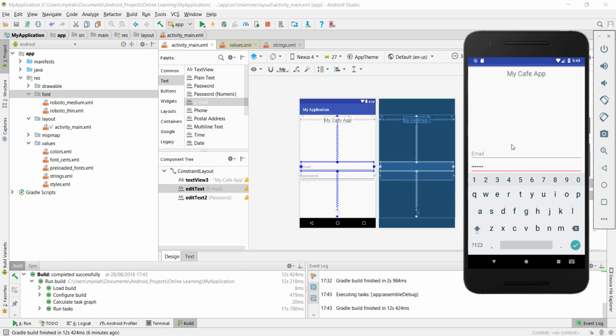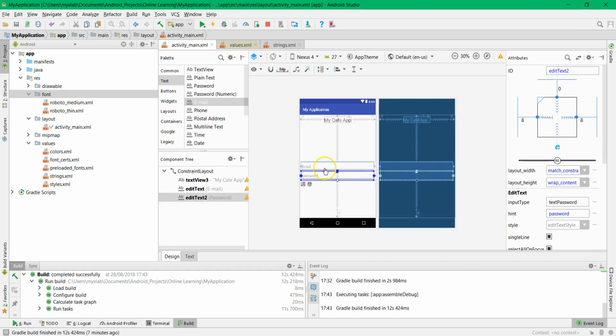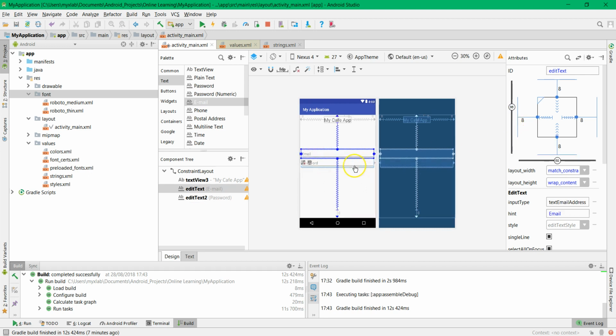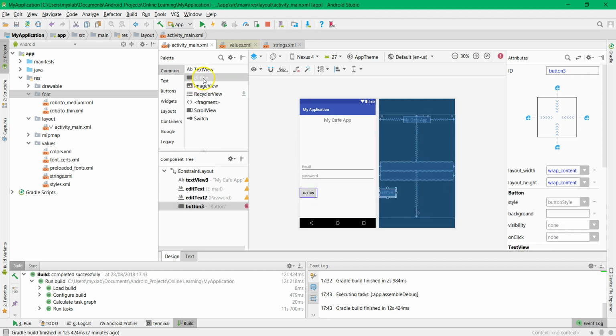So let's go back to the Android Studio to continue design our simple login page. So remember the password, I added the constraint according to the email. If I move the email edit text, the password edit text also will move according to the email. So let's set back to the 50 first. For this user interface, I'm going to have three simple buttons. So I will drag and drop three simple buttons in the design first.